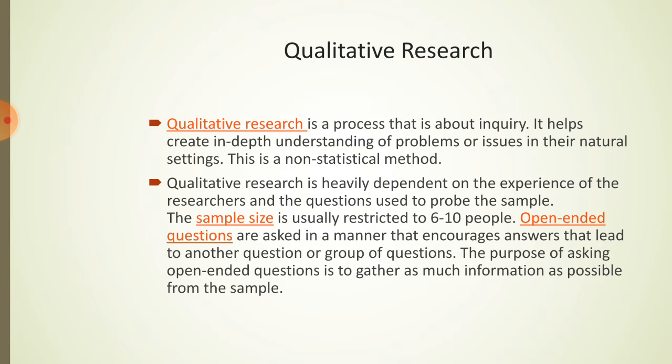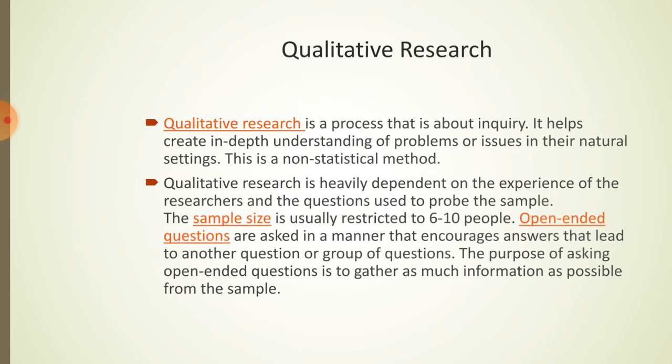Qualitative research. Qualitative research is a process that is about inquiry. It helps create in-depth understanding of problems or issues in their natural settings. This is a non-statistical method. Qualitative research is heavily dependent on the experience of the researchers and the questions used to probe the sample. The sample size is usually restricted to 6 to 10 people. Open-ended questions are asked in a manner that encourages answers that lead to another question or group of questions. The purpose of asking open-ended questions is to gather as much information as possible from the sample.